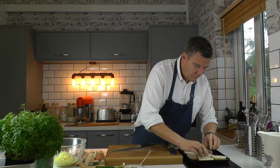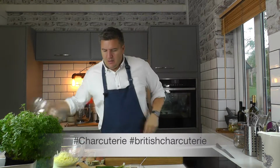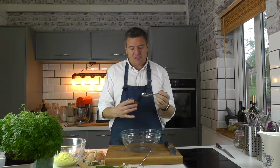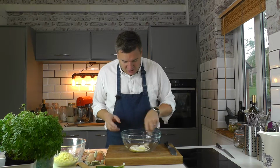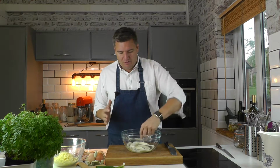Okay, so muffins straight into the oven while we get on with the mix. First things first, I have got a little bit of Dijon style mustard. It's actually an English mustard, but it has been made in the Dijon style. I prefer it. It's a little smoother, a little rounder, but if you prefer English mustard, that's okay. Just be careful, it's pretty hot. And then sour cream. Now this works really well. It makes it all beautiful and creamy, and it takes it from cheese on toast to a kind of Rarebit style. So I've got a couple of tablespoons, there we go, and just mix those two together so that when all the cheese and the other ingredients go in, you get a really nice, smooth, rounded flavour all the way through.